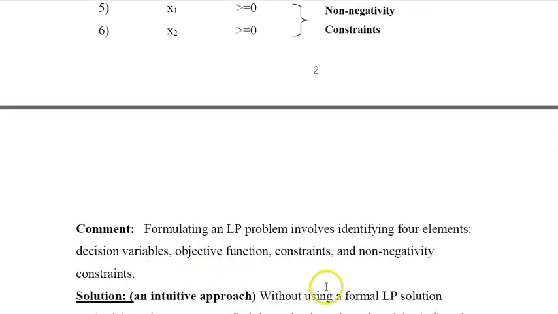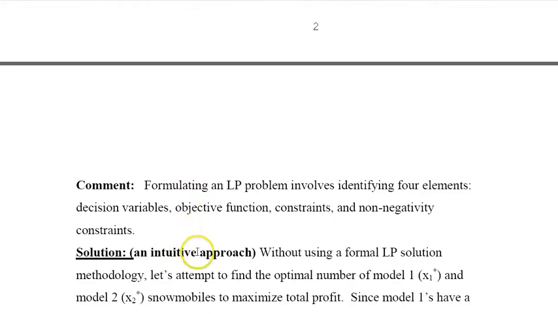Formulating an LP as a summary involves identifying four elements: decision variables, objective function, constraints, and non-negativity constraints. Please go back to this model, review it, make sure you understand the formulation before you proceed. Now we have formulated the model, we are going to solve it. The first attempt of solving it, we're going to use the intuitive approach because this is really two decision variables and a few constraints, so we can solve this one without any software.